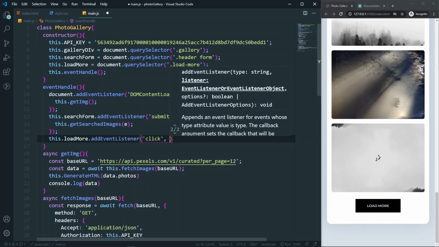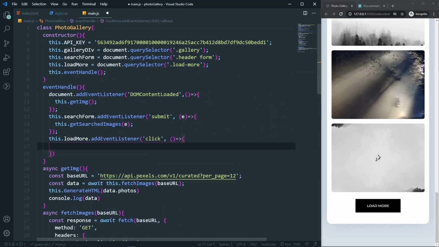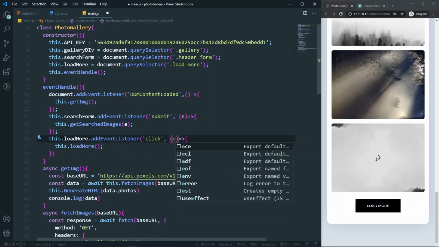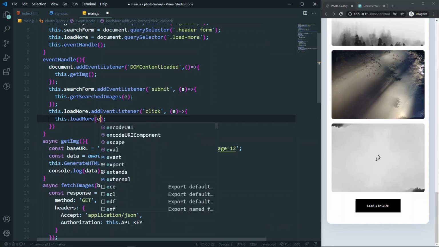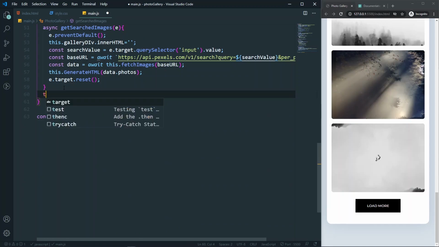So the function will be, let's say, load more. Also make sure that you pass the event here. So we have the event here, and also let's create the function. So load more and have the event here.